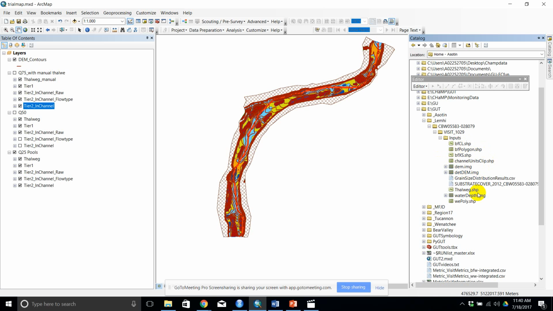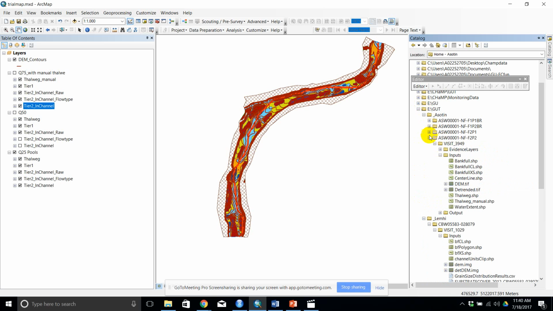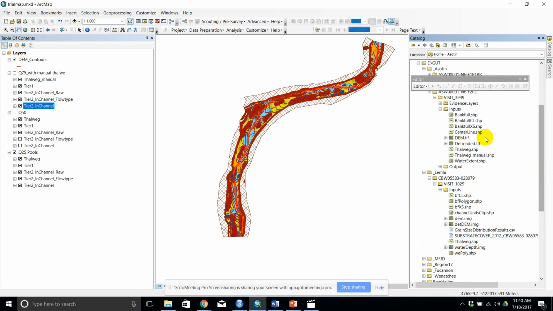Yeah, so these ones aren't named correctly. Let me show you one that is. So the bankfull should be, and this one I don't even, it's BF Polygon.